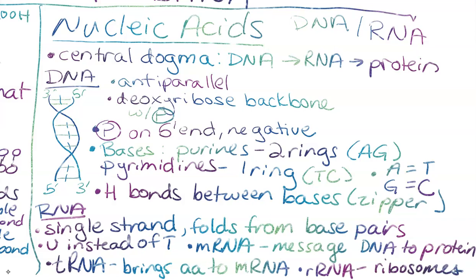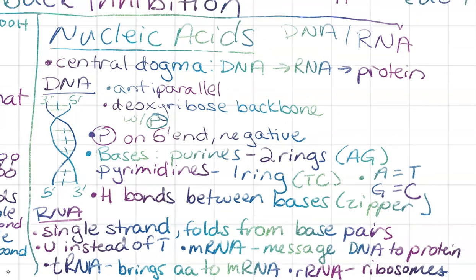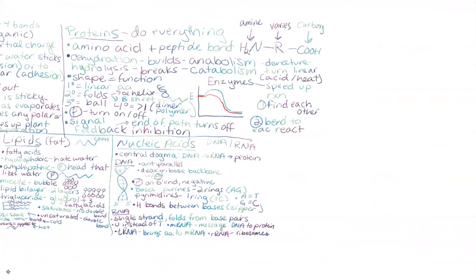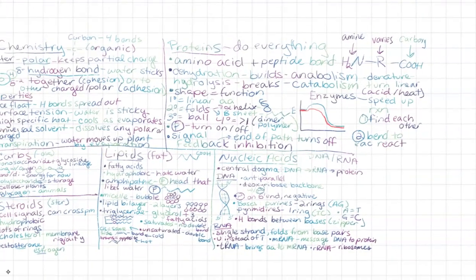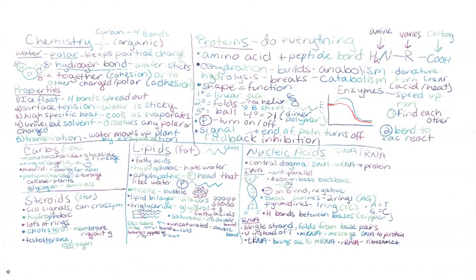And that is all. So let's just zoom out really quick. That is everything you need to know for Unit 1 of AP Bio on one piece of paper. Everything you need to know. If you memorize all of this, you should do pretty well on the test. If you memorize and understand all of it. I hope you've enjoyed these 2 videos, and good luck on your test.